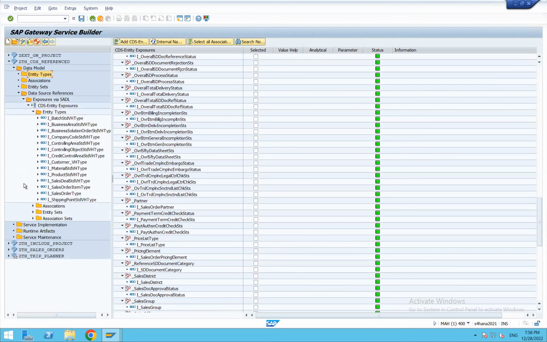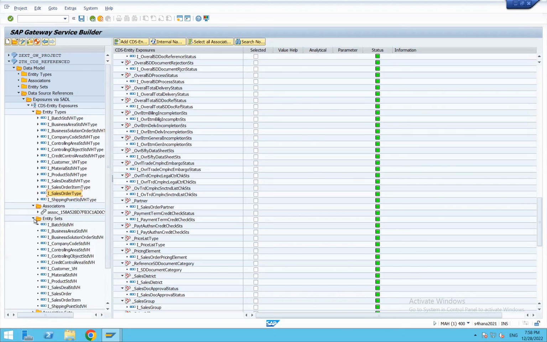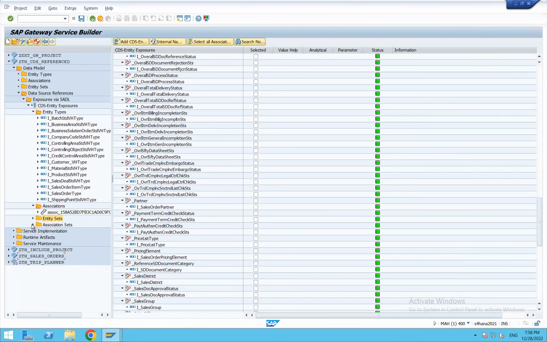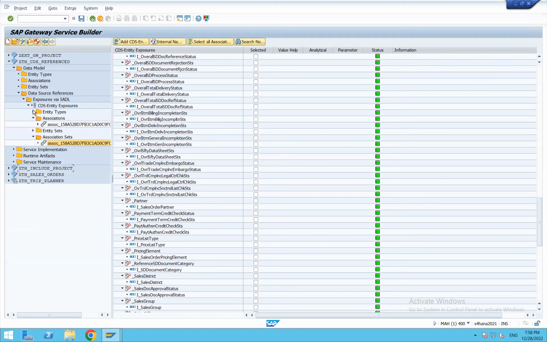The entity types and entity sets required for sales order type and items are added here, and of the respective associations, we selected only the one to items, which is why there is only one association here. From the entity sets point of view, all the value helps required for our sales order and sales order item have been added here. Association sets, again only one, because we have chosen only one from sales order to item.